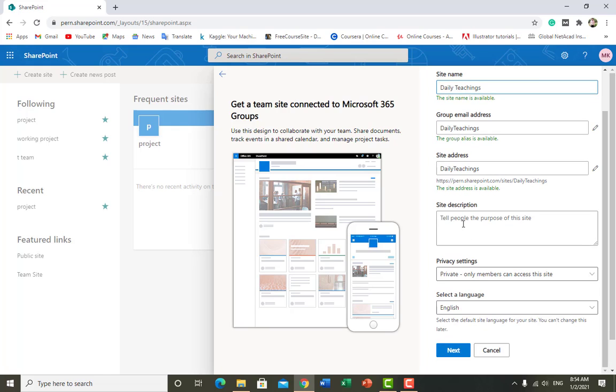You can add the description about your site, or you can adjust the privacy settings, means you want to make it public or you want to make it private. In public, anyone in the organization can access this site. In private, only the members can access this site. And if you want to change the language, English is the default language. If you want to change the language, you can change. For now, we are selecting English and click on next.